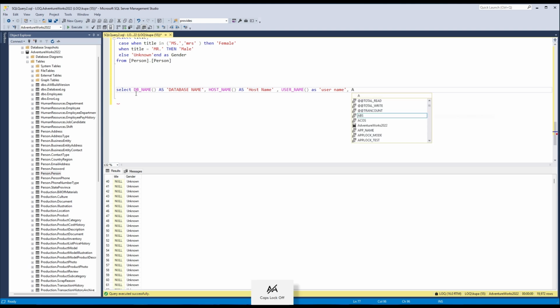Also, let's say APP_NAME. For example, not only a user can be connected, like a real human connected to SQL Server Management Studio, but also different applications connect to your database by using different usernames. For example, APP_NAME is app name. And also let's learn about, for example, CURRENT_USER.